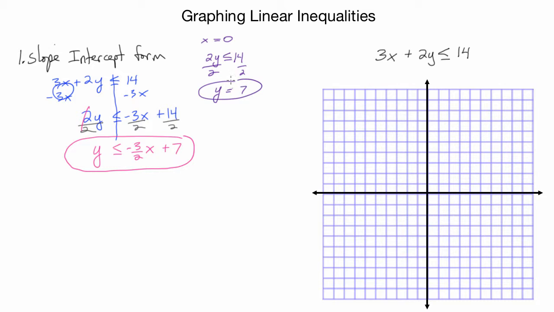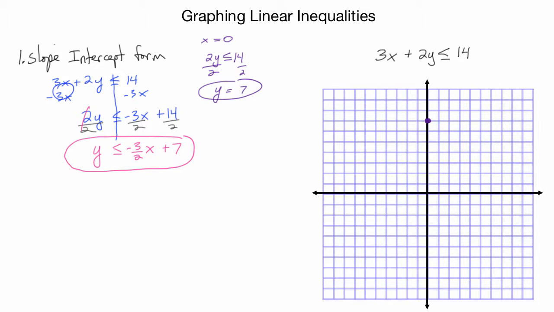Now I changed that to an equal sign, but I want to find the boundary line. What I just ended up finding was the y-intercept, 1, 2, 3, 4, 5, 6, 7, has to be right here. So I'm going to mark that dot. There's my y-intercept. I'm going to go back and forth between dealing with the inequality and thinking about the boundary line, because I need to know what I am less than or equal to. So I got to find that boundary line. We found the y-intercept of the boundary line.